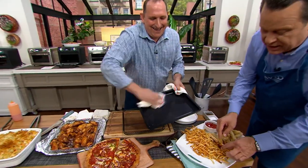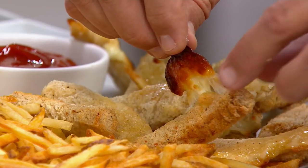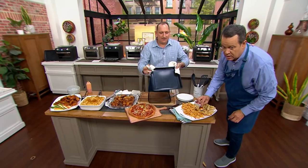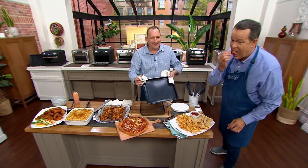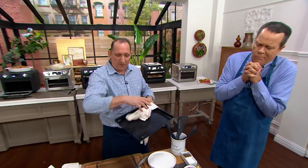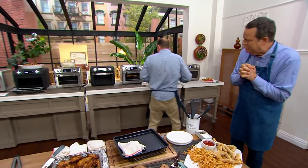Look at this. Because of that nonstick, that ooey, gooey, crunchy cheese did not stick. Look at that. You know what they call that? A snack. And again, these are also all dishwasher safe. So if you want to throw this in the dishwasher, it'll clean right up. Straight up cheese. So good.